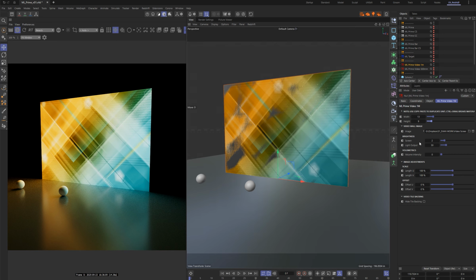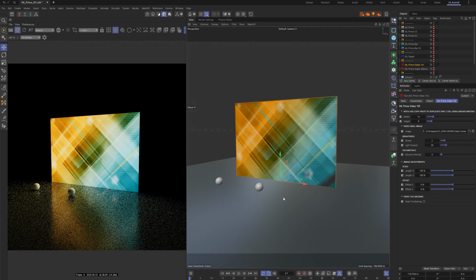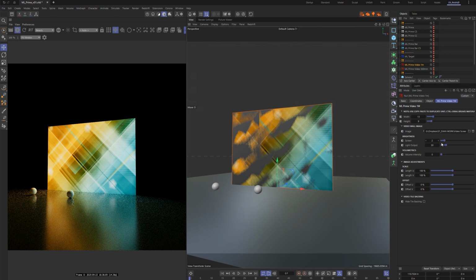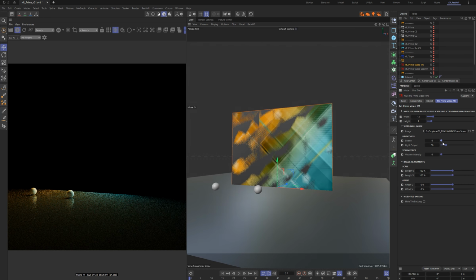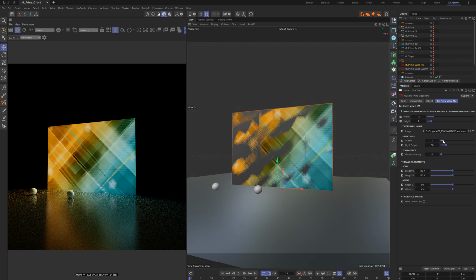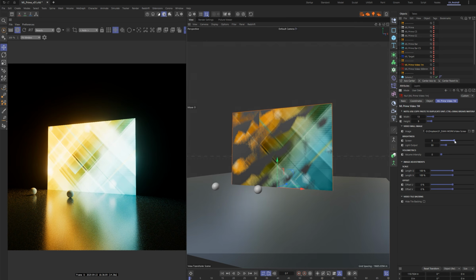So now we've got screen brightness and light output. There's two different things going on here. Screen is controlling the visual that we see and how bright or dim the actual intensity of the screen is.